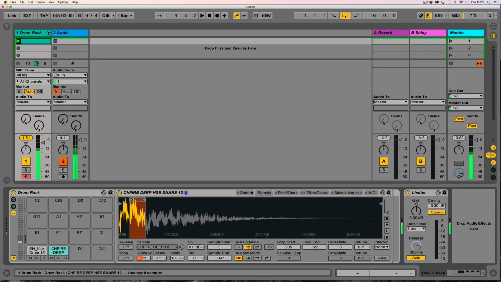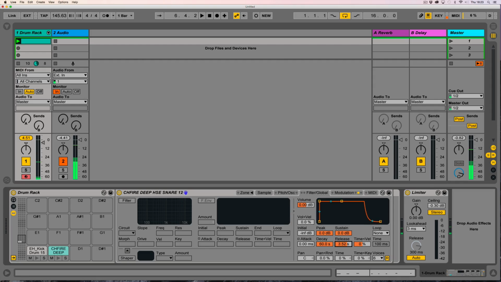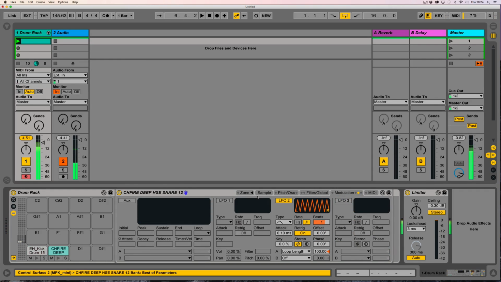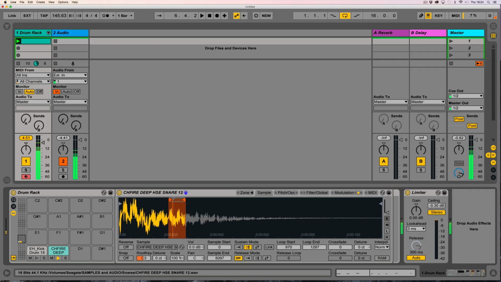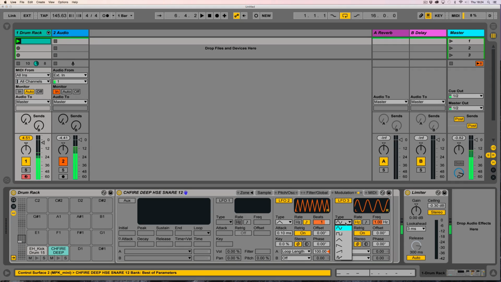Let's try to do the same thing with the snare now. Let's try the same thing here. What were we doing? Let's use this triangle, going for that one beat, and we'll go for the loop length. Okay, and now we need to give it a bit of release and a voice of 1. Let's come in a little bit. Alright, let's just apply the same LFO tricks we were using for the kick, and let's see what we get when we play the clip.